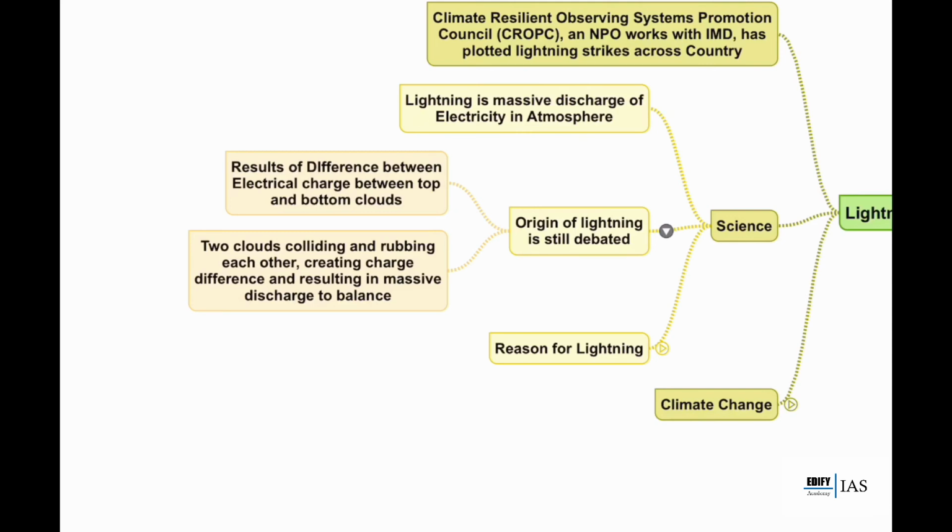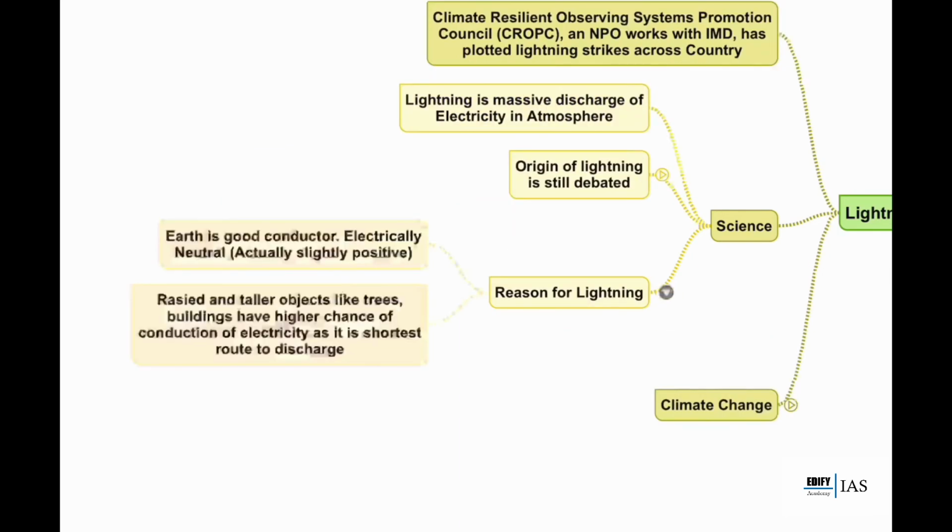The second understanding of how lightning occurs is when two clouds collide and rub against each other. This creates a frictional discharge between them, as in there's a discharge of electrons from one cloud to another, because no cloud will have the same number of electrons, right? So there is a difference created because of the rubbing, and there's a discharge between them immediately. This huge electric discharge is the lightning that we see. So these are the two ongoing debated ideas on how lightning occurs.